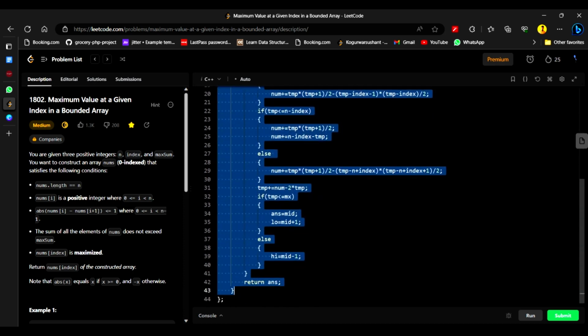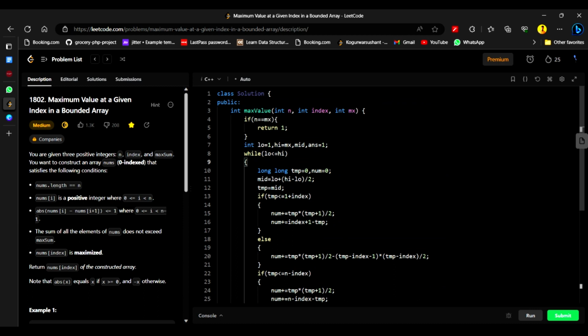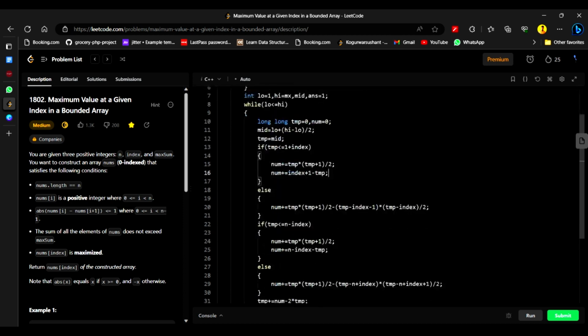Here we are using the binary search approach for calculating the maximum value at the index. We apply a while loop while low is less than high. We initialize these variables, and we calculate the mid and store it in temp.